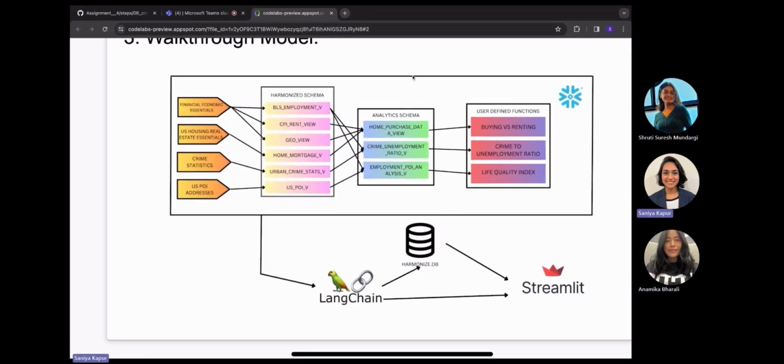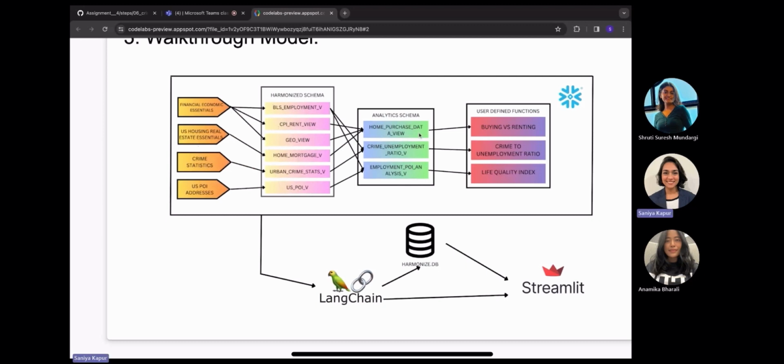So first, we have created our own database using the datasets from CyberSync. And these are the views that we have produced to make sure we only take those tables that are extremely valuable to our final product. With those, we have made three SQL processes. And from those, we have called our user-defined functions.